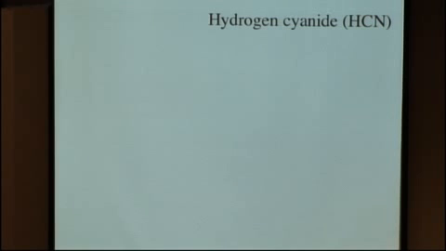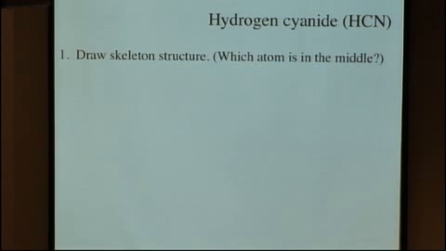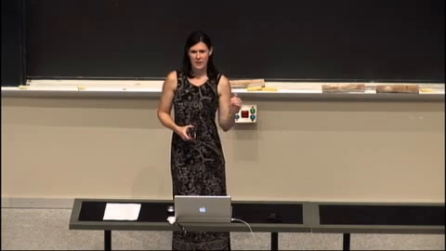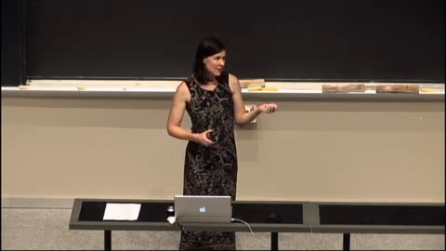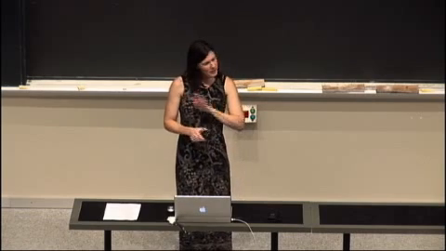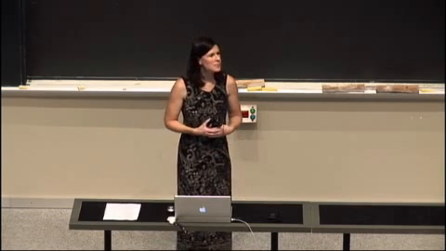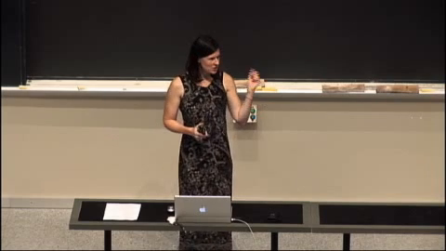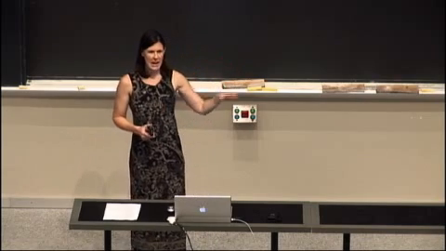In this example, we start with the first step. The first step in any Lewis structure is drawing the skeletal structure, essentially drawing how the atoms are arranged within our molecule. And in this case, we have 3 choices in terms of what's going to be in the middle. So we need to decide that first. In terms of where different atoms are in a molecule, if you have a hydrogen atom or a fluorine atom, you can pretty much guarantee they're always going to be terminal atoms. By terminal, I mean they're only bonded to one thing. So for example, hydrogen or fluorine, they'll never be in the middle. They'll always be on the end of a molecule.